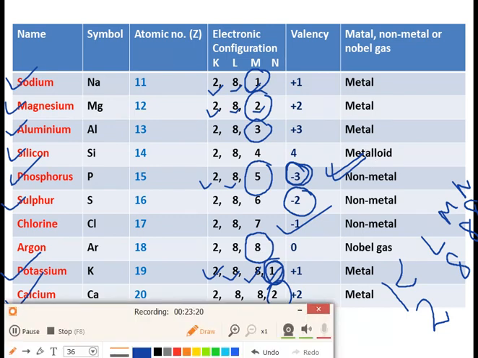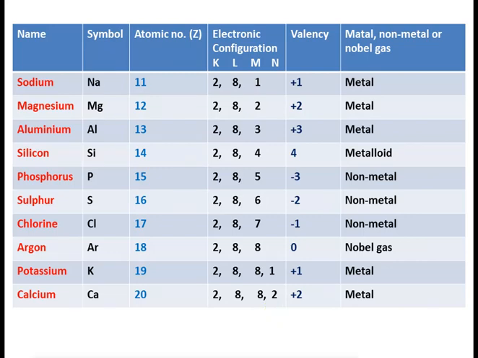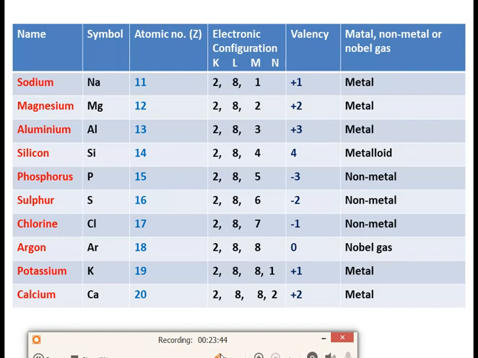And if they are having fewer electrons, meaning they are having 5, 6 or 7 electrons in the outermost shell, then the elements will gain electrons. Those are the non-metals. They will gain electrons to complete their octet, and they will become stable. So I hope you all have learned how to write the electronic configuration and how to find the valency. So just let us do one example so that you will understand it more clearly.